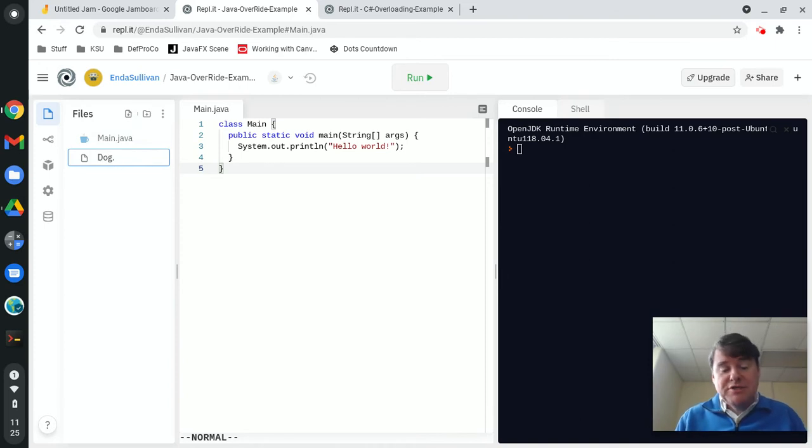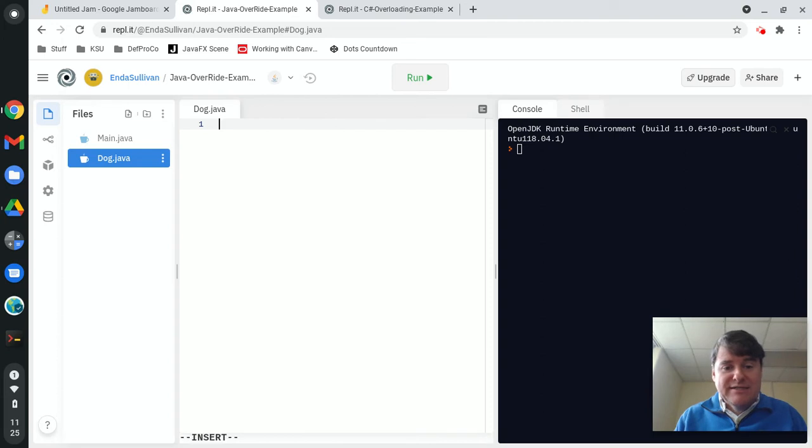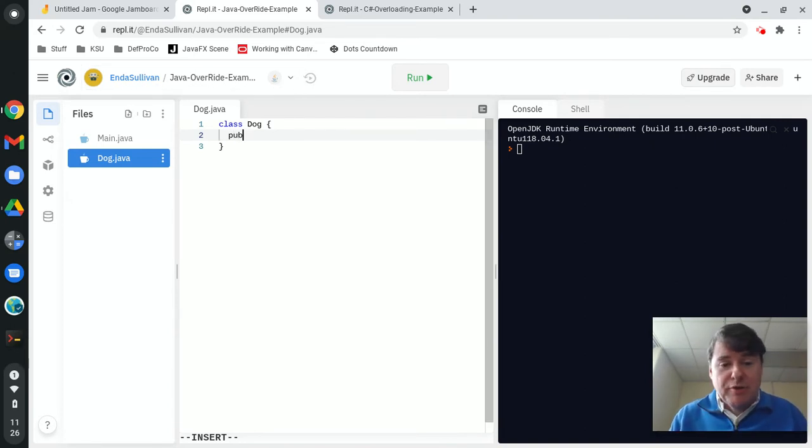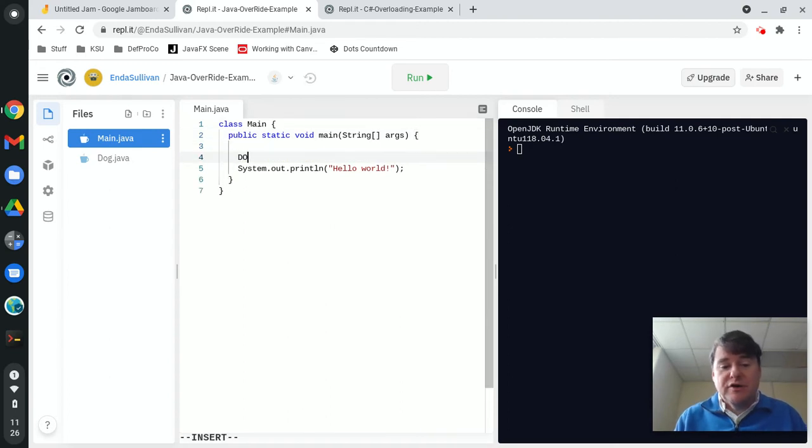So I'm going to make a Dog.java because that's our favorite thing to do, and I'm going to say class Dog. Yes, it's a bit unfortunate that it missed the first two letters. All right, so class Dog, and we'll just say public int x, whatever. So there I have a class. I'm going to go over to main, and I'm going to make me a new version of that dog. So I'm going to say Dog myDog equals new Dog, and I'm going to, very oddly, print out myDog.